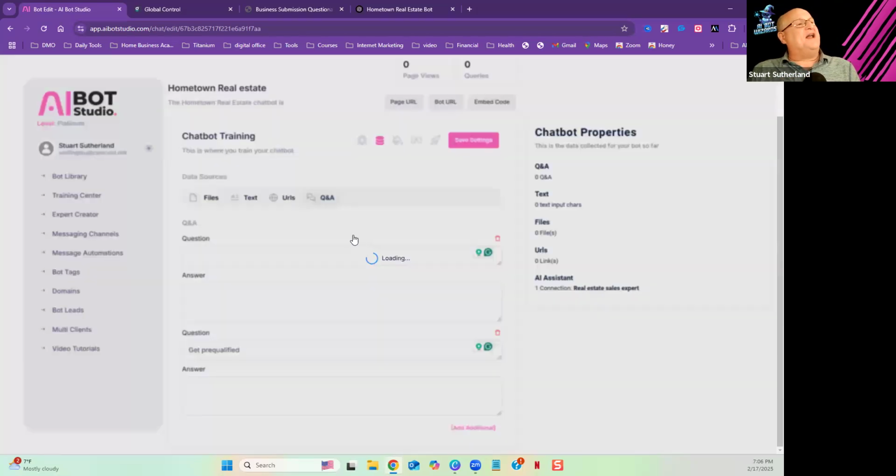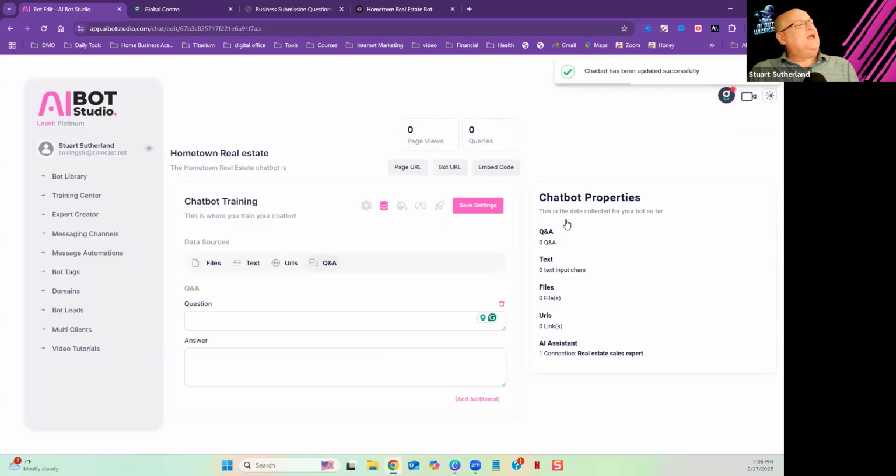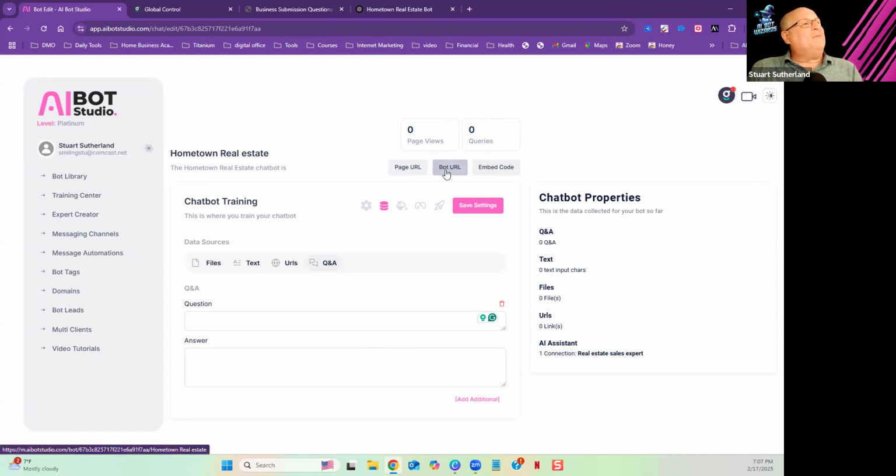then when you go to save settings, it's going to tell you if you have any files or anything that need to be remembered. It'll pop up down here and tell it to train the bot. So now I'm not going to train it, but we'll just zip over here real quick and watch it work. But that's really how quick it is. Now it's just a matter of feeding it whatever information you want using these three sections here. And that can be absolutely anything.